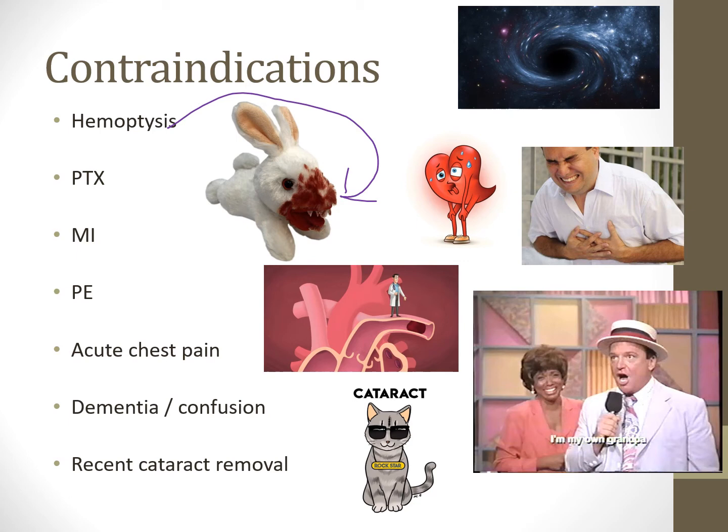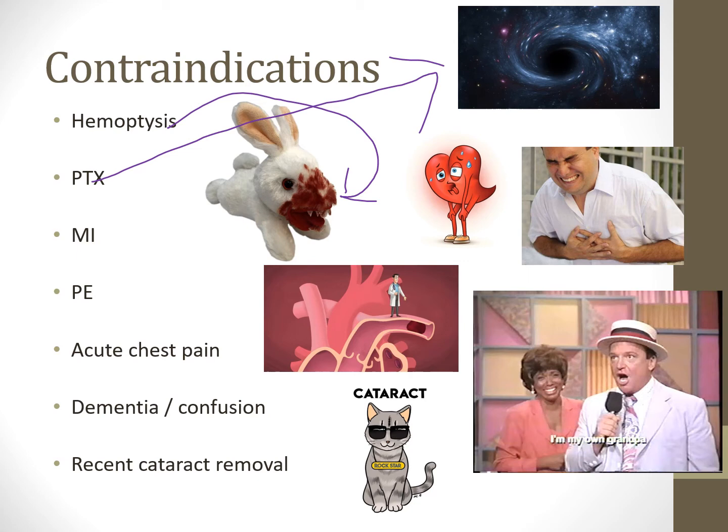Pneumothorax. If they have a hole in their lungs, that's not good. And doing a PFT, where you actually have a patient breathe really deep and blow out really hard and fast, it can actually tear more at that hole in their lungs and make it worse. So if a patient has an active, untreated pneumothorax, it is a contraindication for testing.